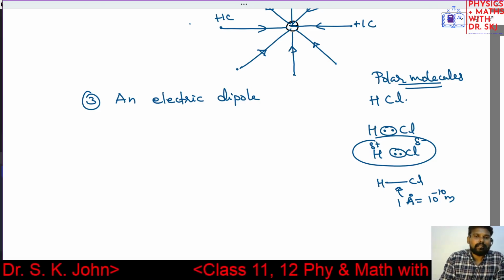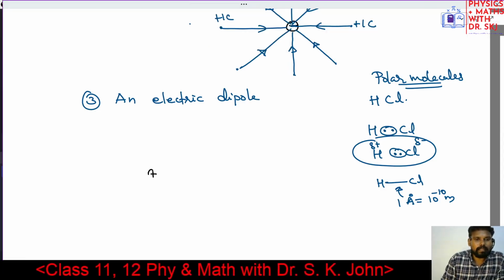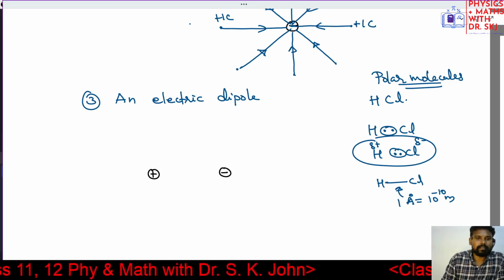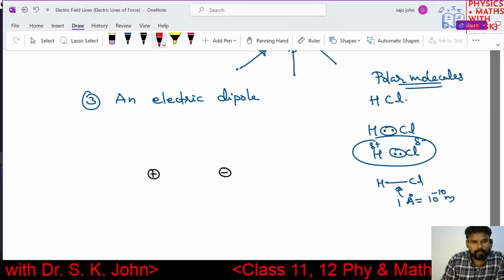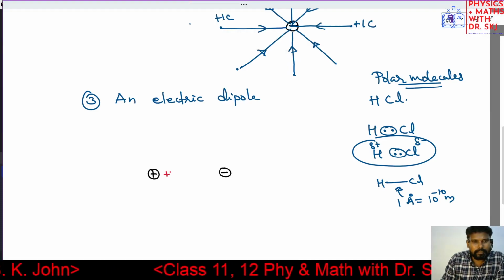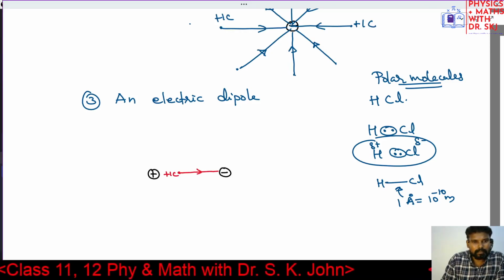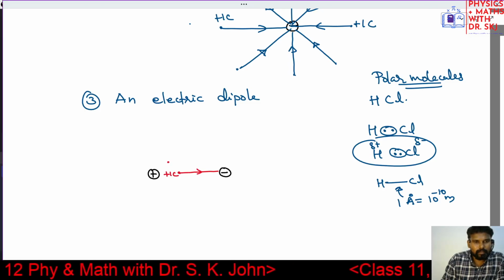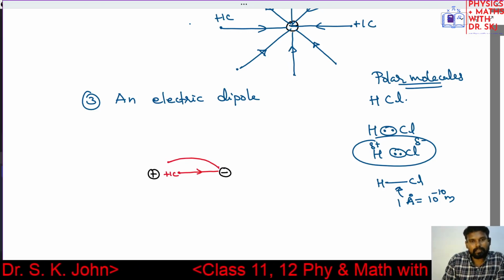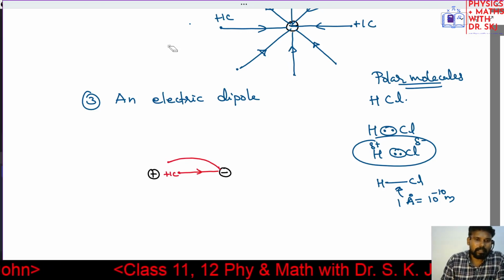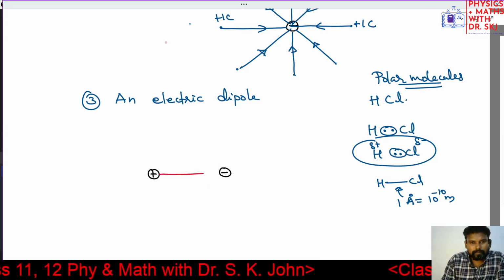Okay. Now we have to draw the electric field lines of an electric dipole. How can we draw them? An electric dipole means a positive charge and a negative charge separated by a small distance. So how will we draw the field lines? It is like this. A test charge, when placed here, will be repelled from the positive charge and attracted by the negative charge. Due to repulsion it will move like this, and then it comes to the attractive region of the negative charge. So its motion will be like this. Altogether, if we draw the field lines, we will get a set of lines like this.